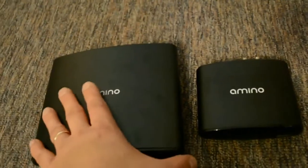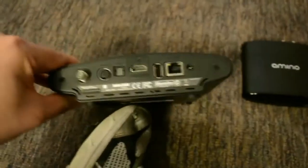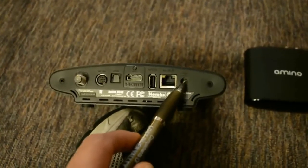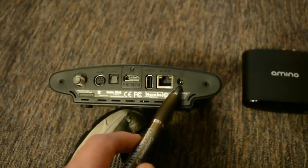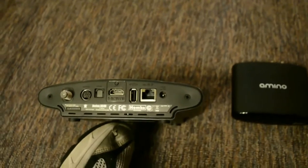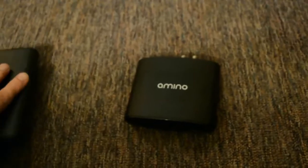So first, if I'm using the DVR box, and the power cord in this situation, I'm going to rest it against my foot there. The power cord would be plugged in right here. So all the way over on this side, you would simply unplug that, or unhook that, and then wait about 30 seconds, push that back in, and then that would reboot your set-top box. You can always unplug it from the wall socket, but depending on where your hookup is, you might have those buried somewhere behind the couch or something like that, so it might be easier. I would suggest just to undo the power from this point.